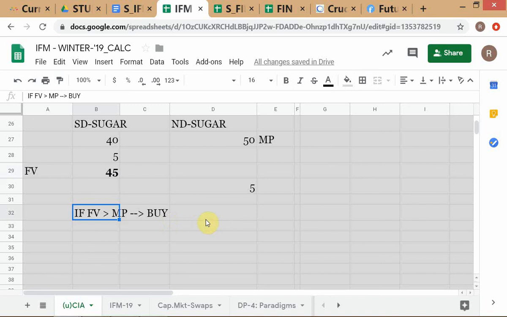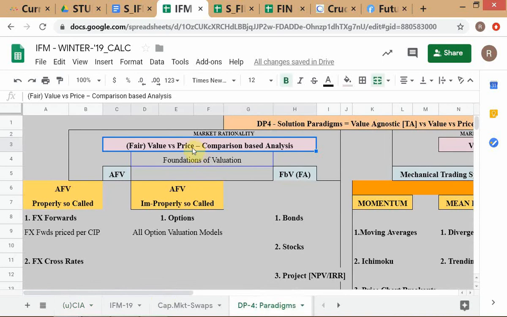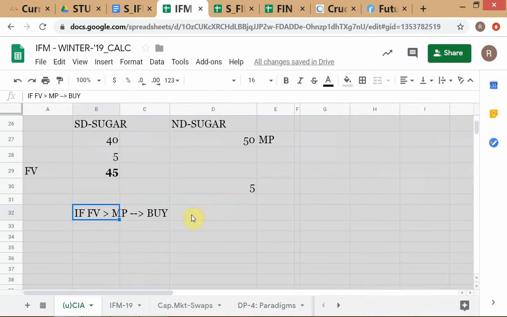Why would you buy it? Now understand the logic once again, like a computer. Why are you buying it? Because obviously, you believe. What is the belief in this branch of the tree? The belief is that eventually, sooner or later, the market price must come to the fair value.